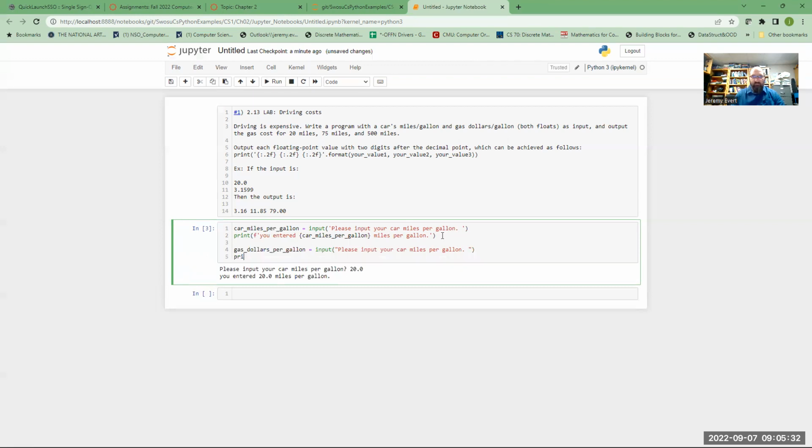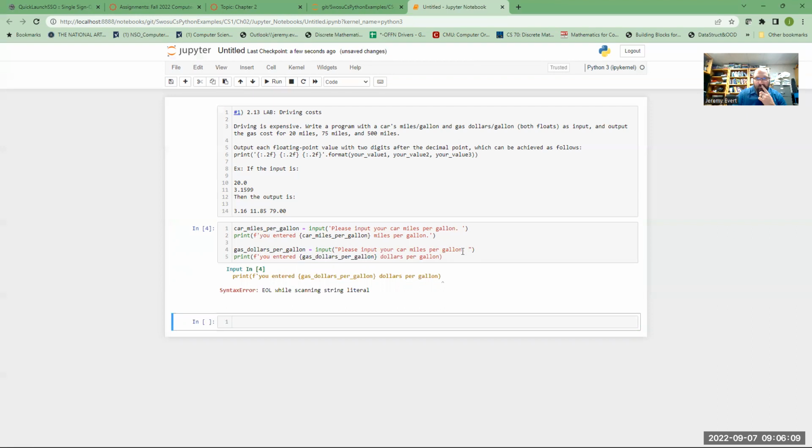So all right. So one of the problems that we're going to have here is that we need to save these as floating point numbers. So what that means, let's save this and run this first.